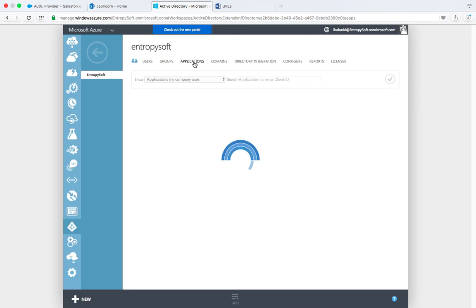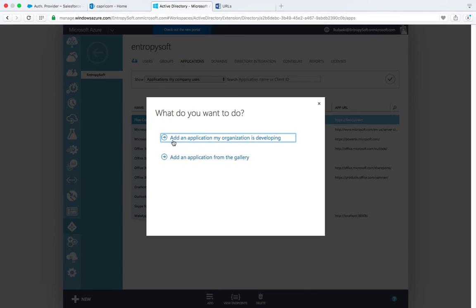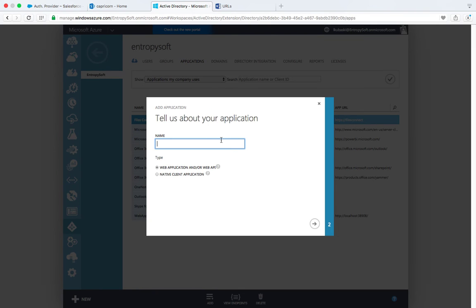Go to Applications. And click on Add at the bottom of the screen. So add an application my organization is developing, and the name will be, let's call this Files Connect Test 1. So we are going to create a web application.